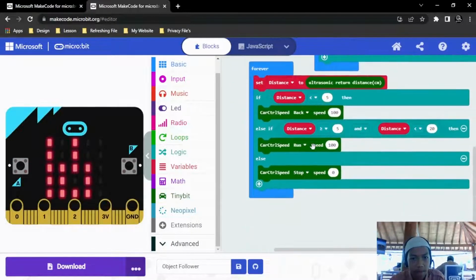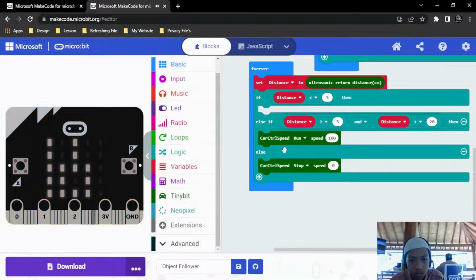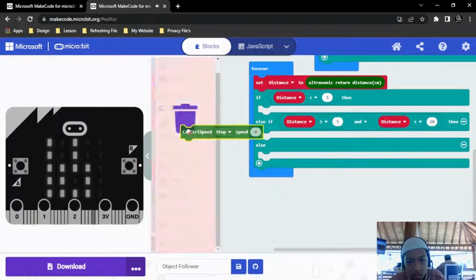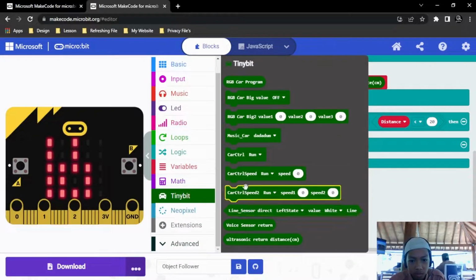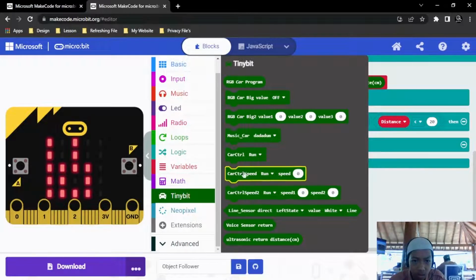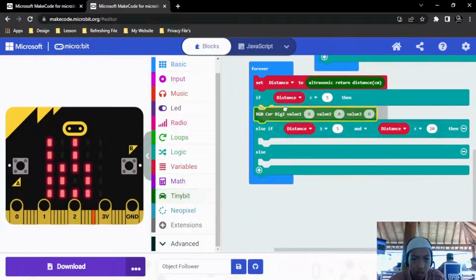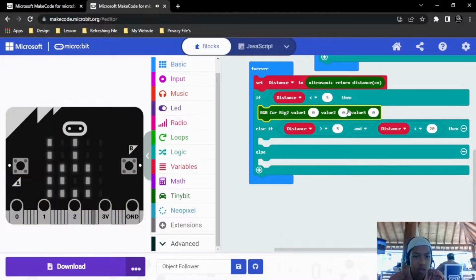And then after that delete this one and this two and this, and go to the Tiny:bit, take this one, the RGB car follow.